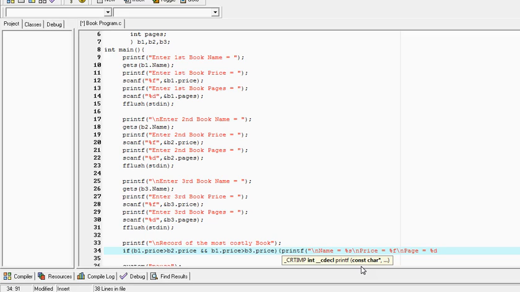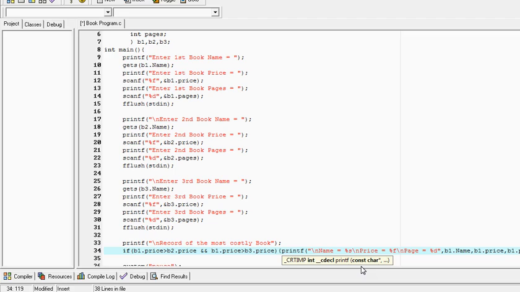Okay, so we close inverted commas, comma, and here I will write b1 dot name, b1 dot price, and b1 dot pages.